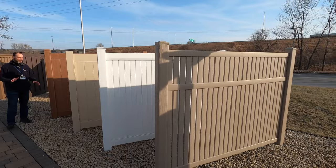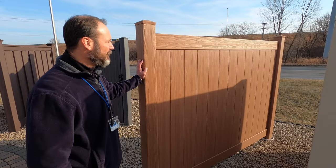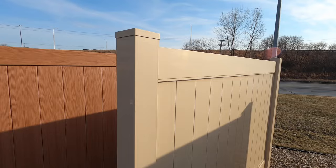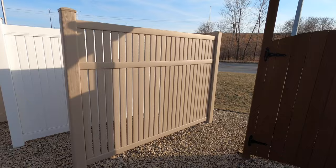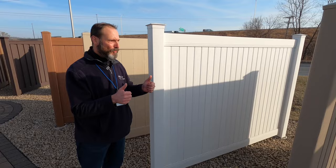Now we're going to talk about some of the PVC systems. These are privacy styles that are available. PVC is short for polyvinyl chloride, or shorthand, vinyl. And it is a hollow product, except in some of these systems, you'll have an aluminum bottom rail to support the weight of the product. The advantage with one of these systems is they are totally maintenance free. They come in a variety of colors and heights and styles. The manufacturer produces, or all of these manufacturers produce lots of different profiles for different looks. So if you're looking for a particular color, a particular style, a particular height, PVC might be a good option for a maintenance-free solution. So PVC, long warranties, excellent systems.